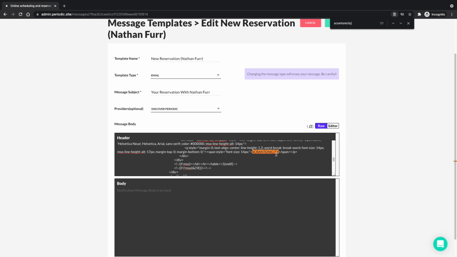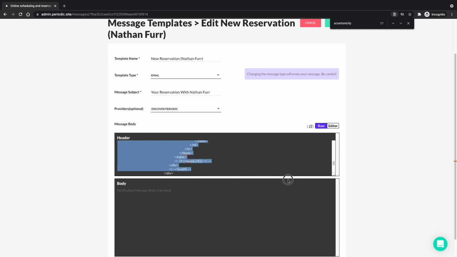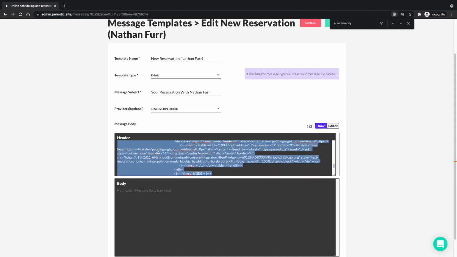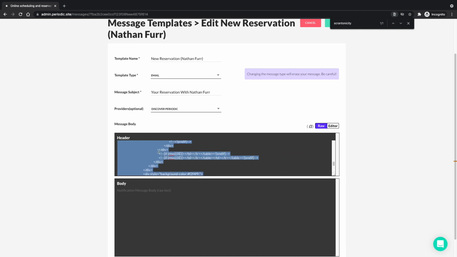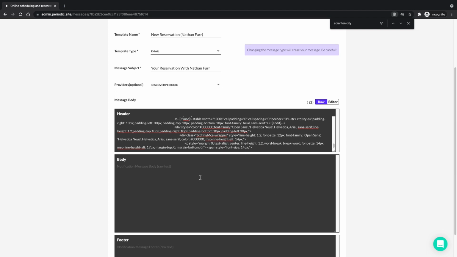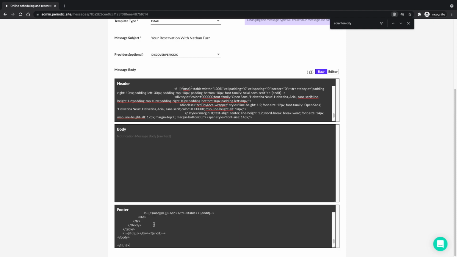Now, we're going to take everything after that word and we're going to copy it. So we want to make sure that the brackets are included here, everything after that Y. And we're going to just select all of that and cut that out of the header. We can in fact erase the word scrantonicity. And then we're going to paste all that stuff below down into the footer section of our raw editor. And we've now split our header and footer and left an open body section that's ready to be edited.